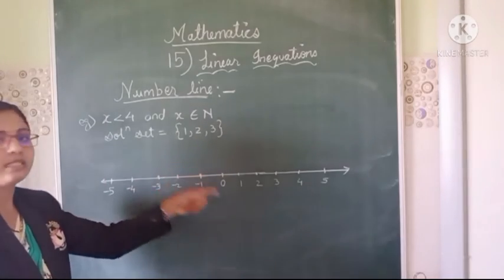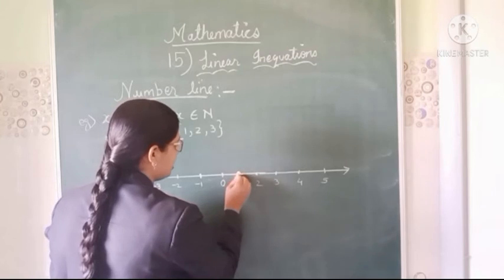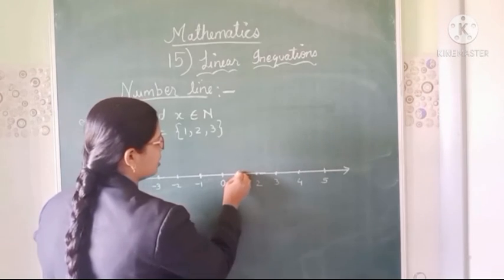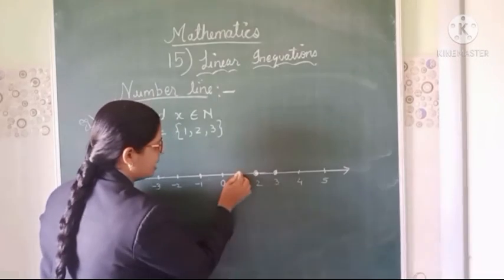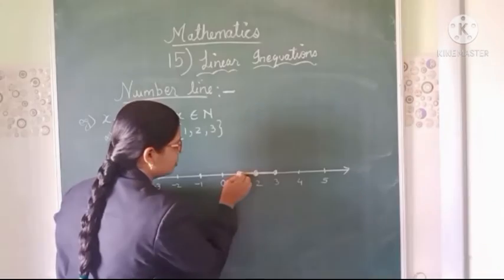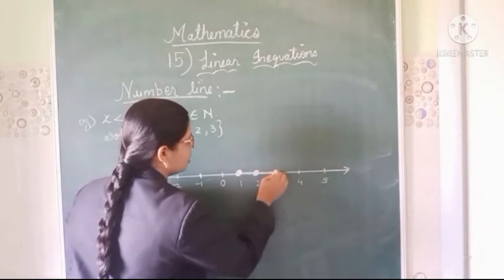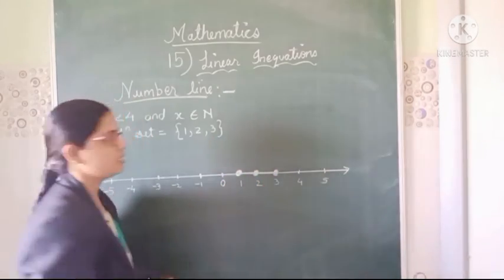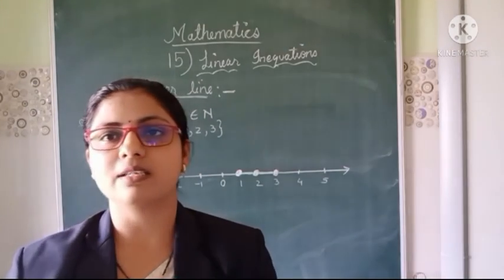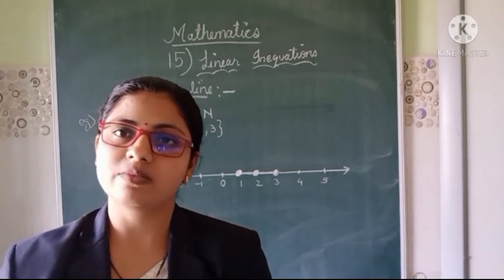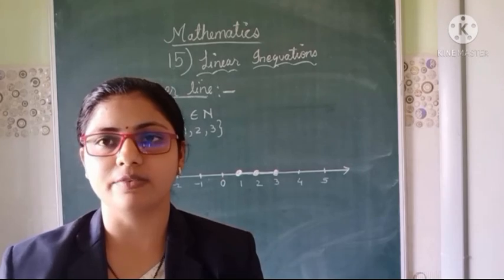So we have to mark this on the number line. How will you mark it? Just see. 1 is there, make it dark. Then 2 is included and 3 is included. Just darken the portion over there. Okay. So these are the corresponding numbers which are included in the given statement. In this way we can make a graphical representation of different inequations which are given.